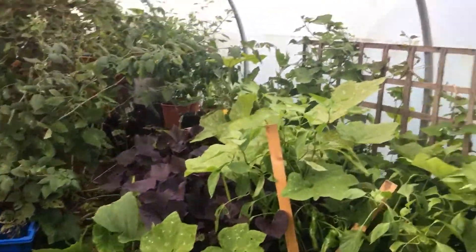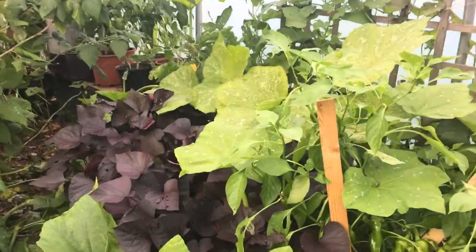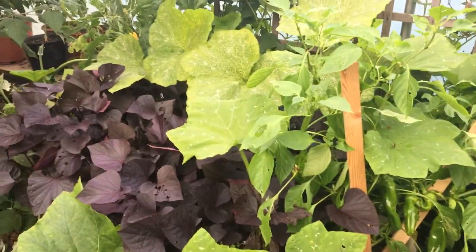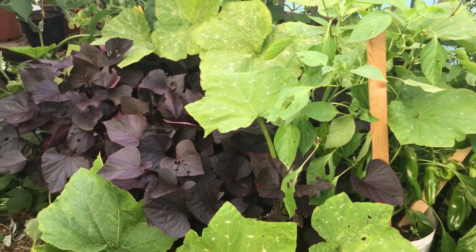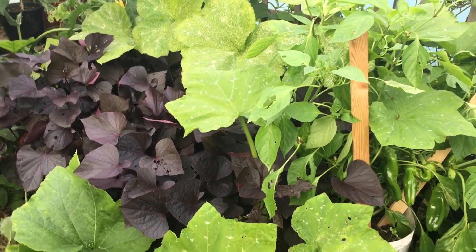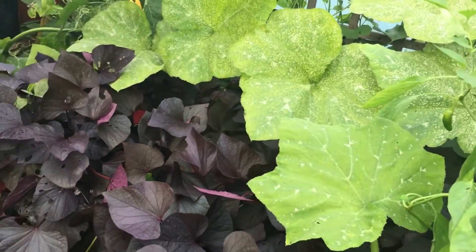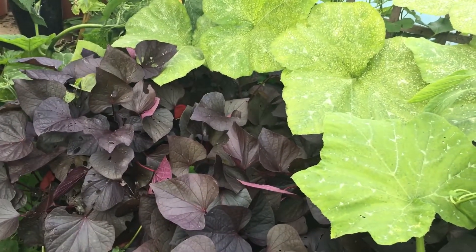I'm quite sure within here it is quite hot and humid, so this is why they were left in here. They don't like cold - they like hot, humid temperatures. We've had various days where it's been hot, humid, cold, damp, so whether that affects the plant, I don't know.